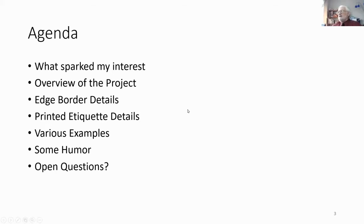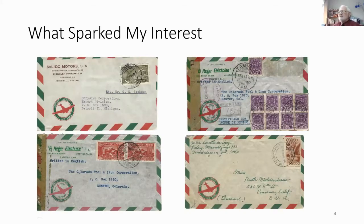So what sparked my interest is I went to the Rocky Mountain Philatelic Library, which is in Denver, and they have tubs of covers, just random tubs of covers that are sorted by country only, nothing beyond that. I picked up some Mexico covers, looking to enhance my collection with covers with airmail stamps, other stamps as well, before 1950. So I picked up a couple of these covers that I'm showing on the first trip.